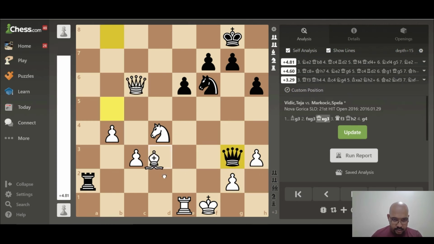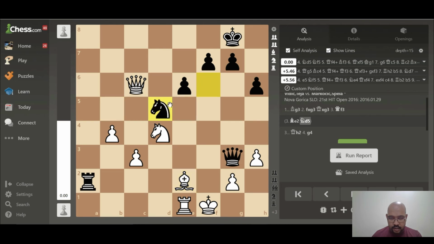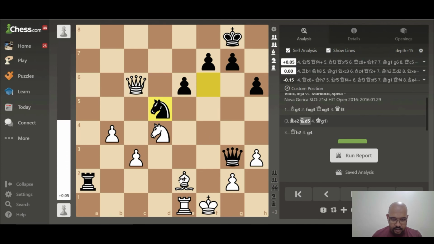Bishop e2. Is there anything wrong with bishop e2? Wow, it says black is drawing with knight d5. Not clear to me why. What if? Yeah, I'm not sure. What if I just move my king? Then he takes on e1. Okay, makes sense. What if I just?